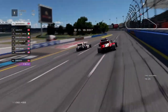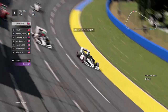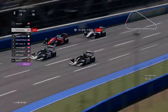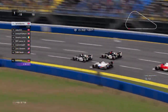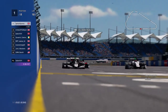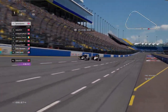Wait, was that Carbon messaging while racing, texting and driving? Are you mad? Unless it was a different Brandon, of course. It might be, of course, Brandon Hay, but he's a bit further back. It might have actually been him during the pit stop, I don't know. But Ayrton Spence still currently leads.